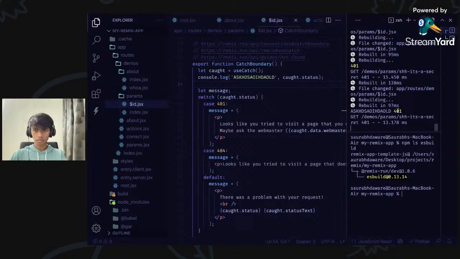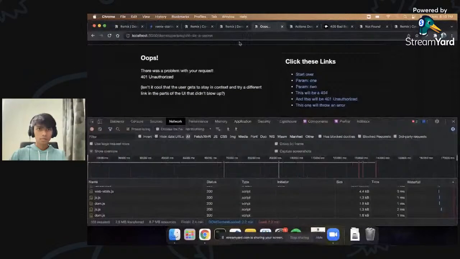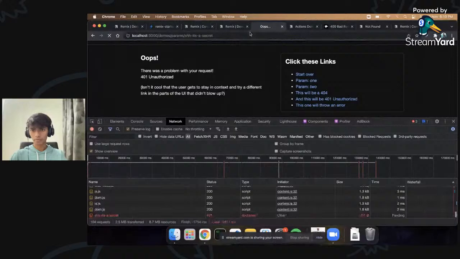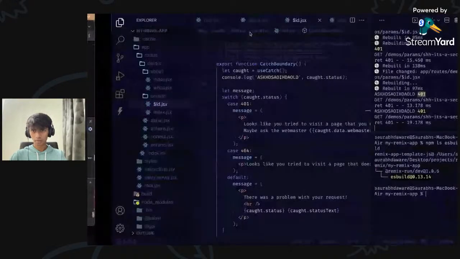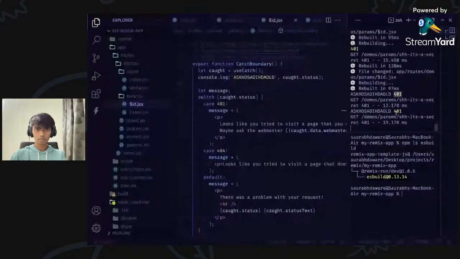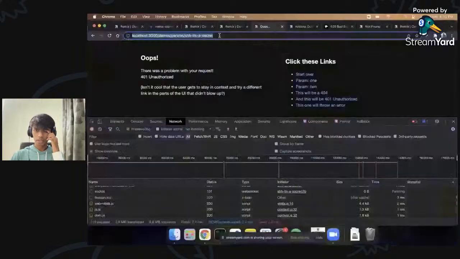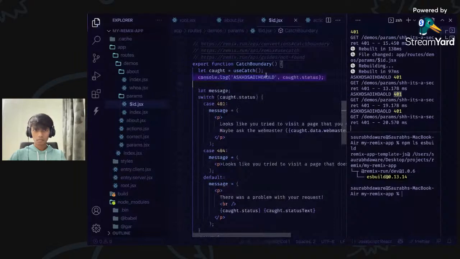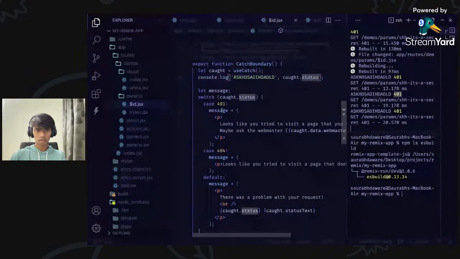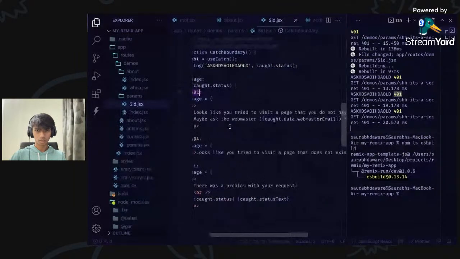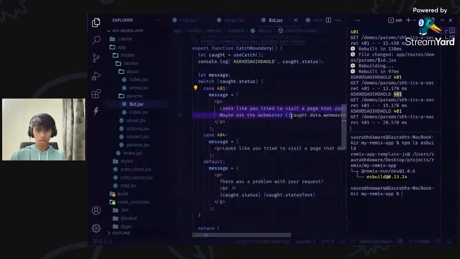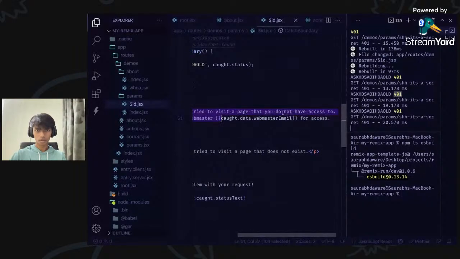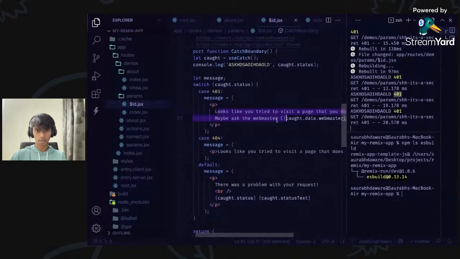Okay, okay. So we are getting this in server. Cool. We are getting this on server. So the status 401. It will come here. Looks like you tried to visit a page that you do not have access to. Maybe ask the webmaster.